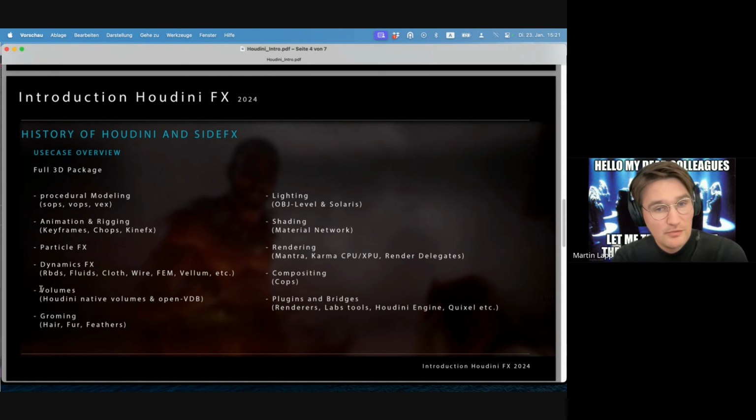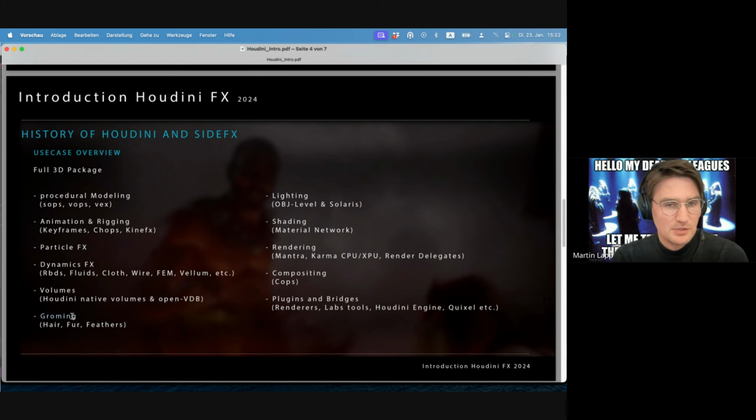And the Houdini native volumes, by default at least, are basically like a bounding box. So if you have an S in 3D space, you create a bounding box out of this, and this is completely filled with volume. And then some of them have densities, some of them don't have densities. And this is where the data footprint is much, much bigger than VDB per default.